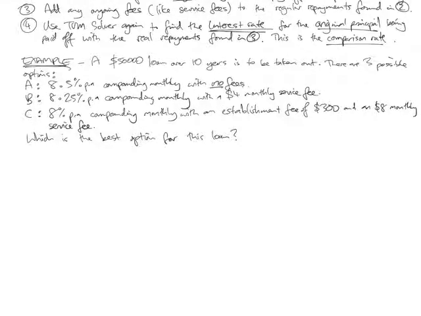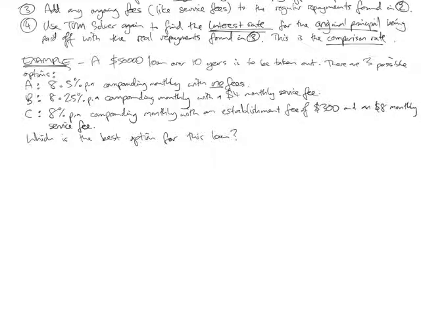You're taking out a $50,000 loan over 10 years. You've got 3 options. A, 8.5% per annum, compounding monthly with no fees. B, 8.25% per annum, compounding monthly with $4 monthly service fee. So this seems like it's going to be lower, yet there's a $4 monthly service fee. Some people, just looking at it straight up, think $4 a month is nothing, but that $4 a month may make the comparison rate significantly larger, because it's 10 years, 12 months a year, it can add up.